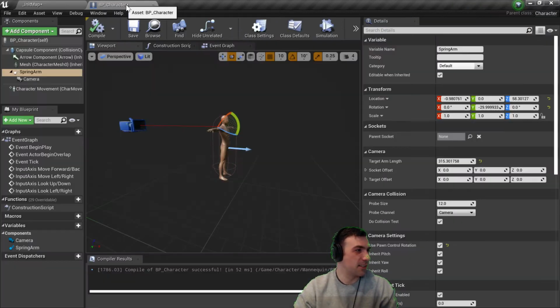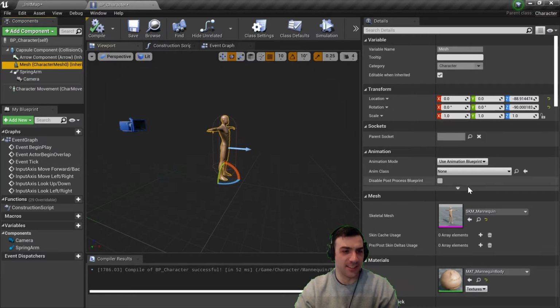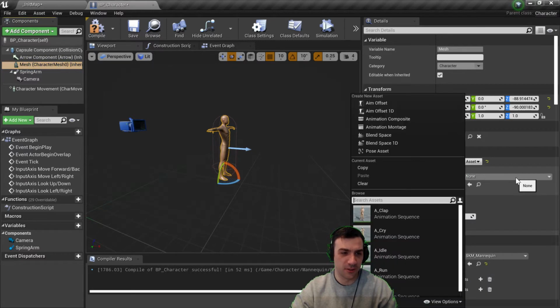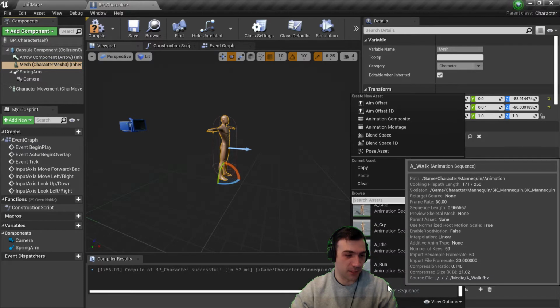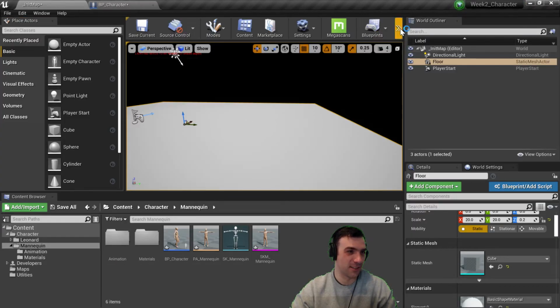Closing the project settings. So going back here, I kind of briefly showed you this in another one. If I go to my mesh right here, I'm looking at the details. Under animation, there's something called animation blueprint or use animation asset. So I could choose a walk animation. And this is what I meant by the in place when you downloaded it. See how we're moving the capsule component with the input, but the capsule component is carrying the mesh as a child. So that's why we want it to be moving in place. So if I hit play there.